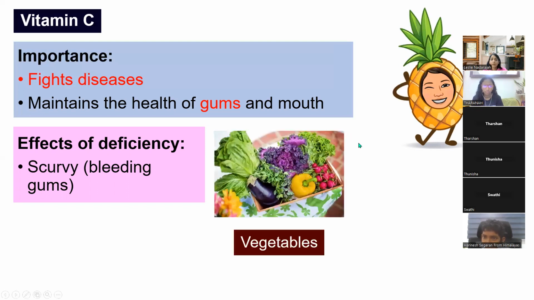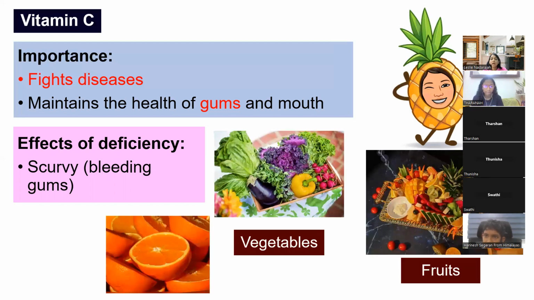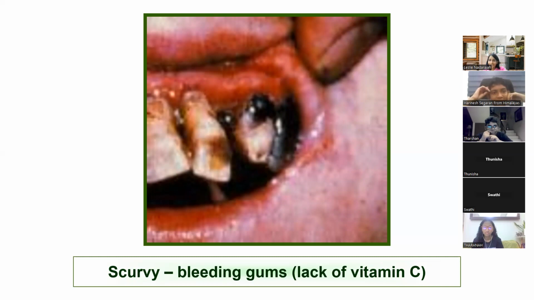Okay, next, of course, vitamin C: vegetables, fruits, oranges. Nice or not? Anybody want your teeth to be like this? What are those? Scurvy. Lack of vitamin C, your teeth and your gums will end up like this. I know you all love this, right? Nope. No, teacher, this will be my nightmare. Tonight you all cannot sleep after my class already, yeah?